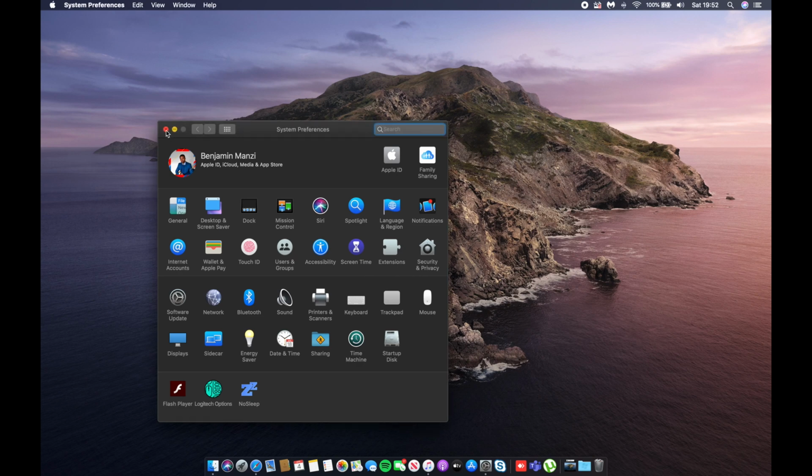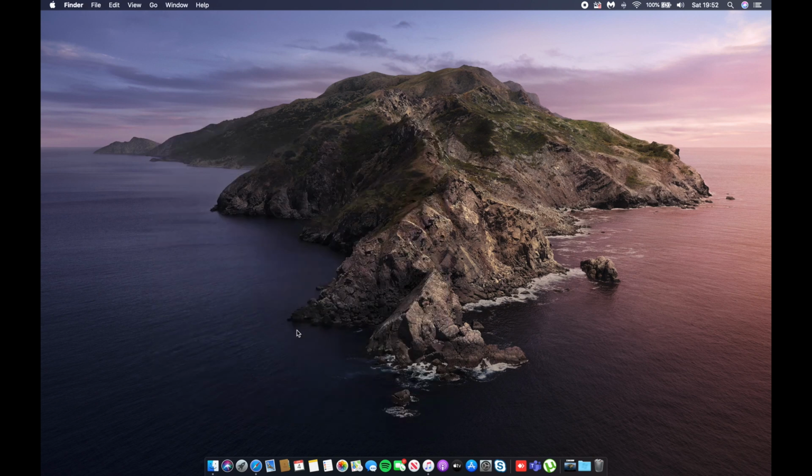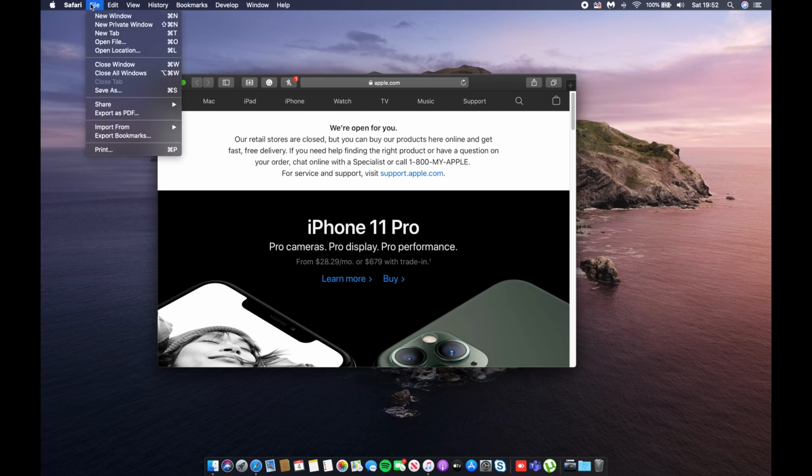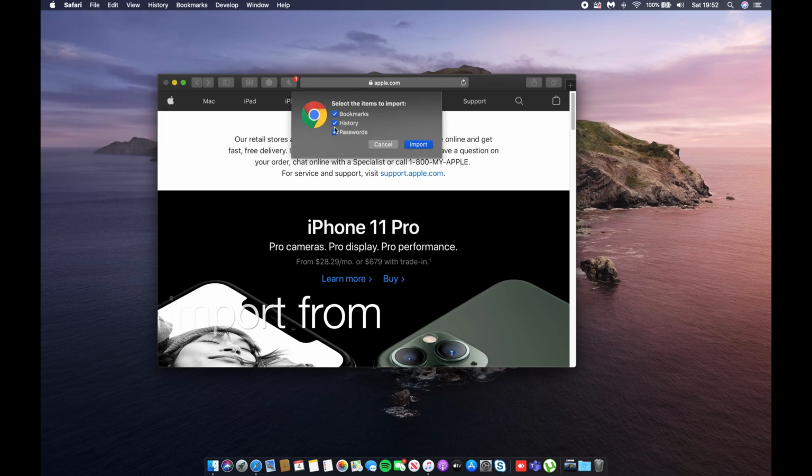In macOS Catalina 10.15.4, Safari received a small upgrade, and if we go into Safari and you go to this section that says Import From, you can see that you can now import from Firefox and Google Chrome. And if you select Google Chrome, you now have passwords, which wasn't available in the previous macOS version. The previous version only had bookmarks and history, but now you have passwords. And if you go ahead and import your passwords, you can actually import them to your iCloud Keychain for easy access. And this should be able to work across all your Apple devices.